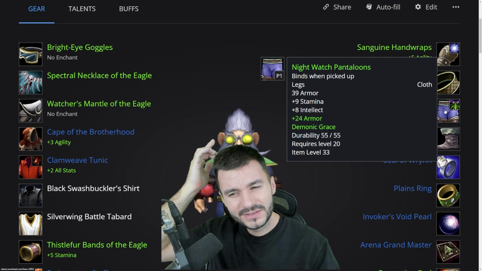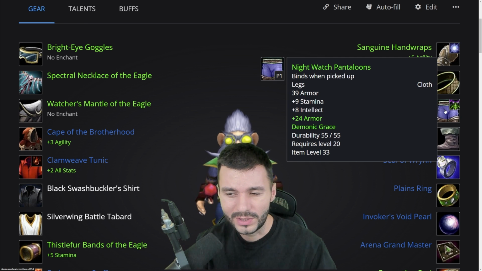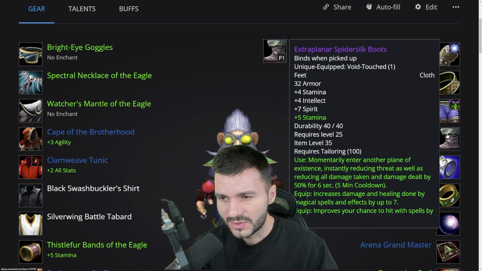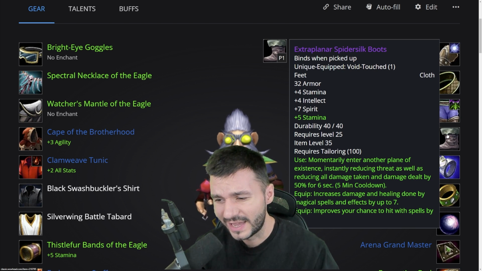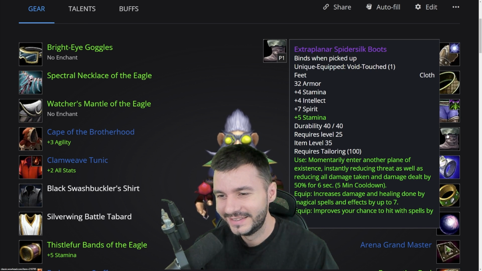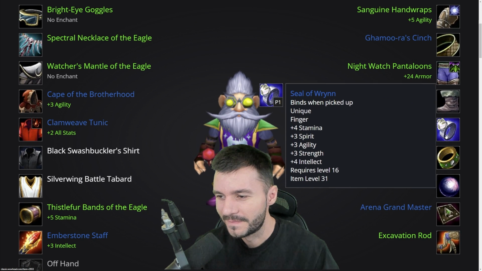There is a pair of pants in Wetlands with 11 stamina, 4 intellect from a quest. You can get those as well. More stamina. Extra planar spider silk boots. Just don't use them while you're tanking, because you're reducing the threat that you do. There might be better boots out there, but I would still go for those.